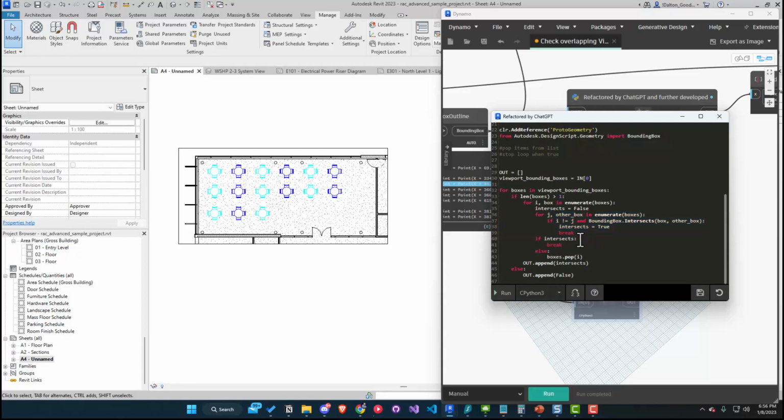All right, and then it's going to come down here and check if intersects is true, and if it is, it's going to break this loop right here. And then else pop it from the list, and then restart or continue looping through until you find either true or you get through the whole list and none of the bounding boxes intersect with anything. And there's probably even a better way to do this. Like, you don't need to loop through the last elements or whatever. I don't know. But that pop reduces the list while we're looping through it.